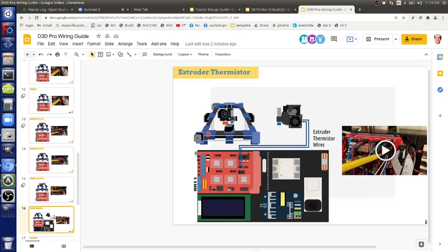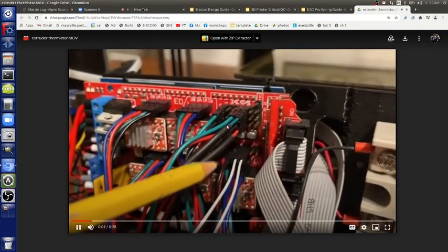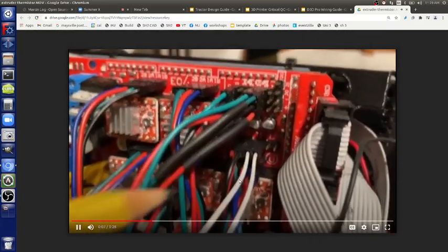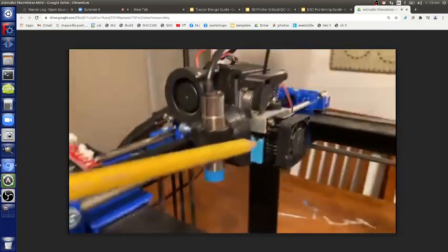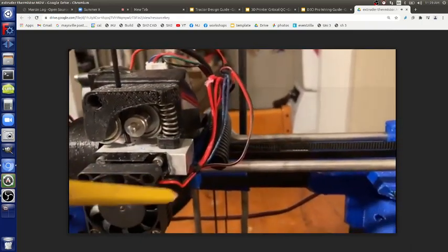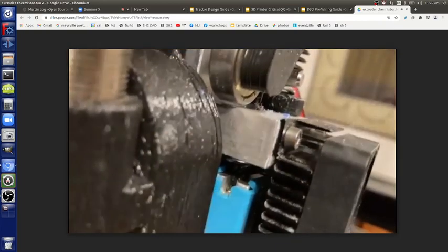You've got temperature sensors, thermistors. Where are those? Those are the header pins. Right here we have red and black, below the end stops. That's going to be the extruder thermistor. There are six of them, and you use the first two sets from the left. The wires wrap around and go inside, right in there. The thermistor is inside the heater block.